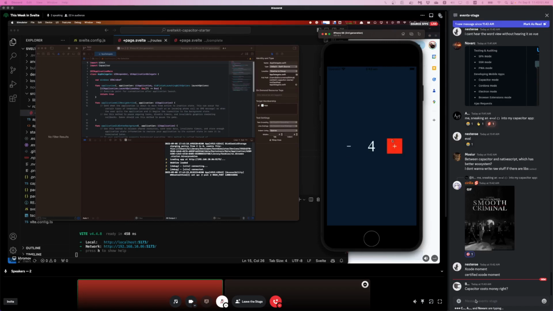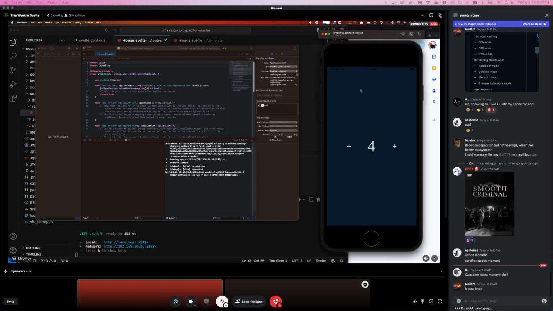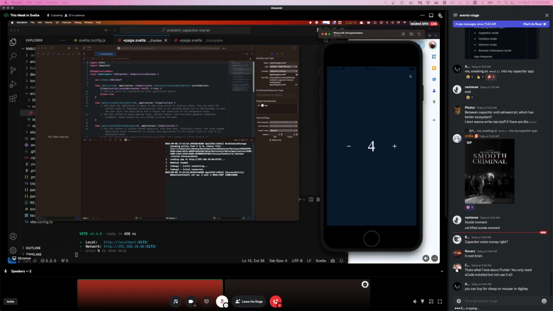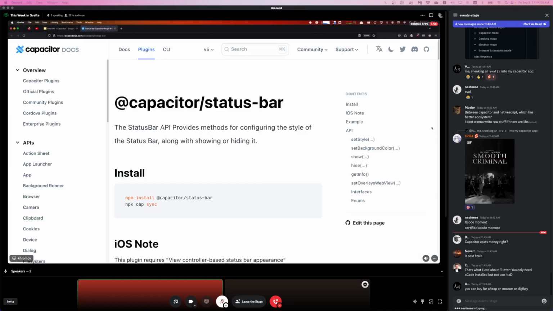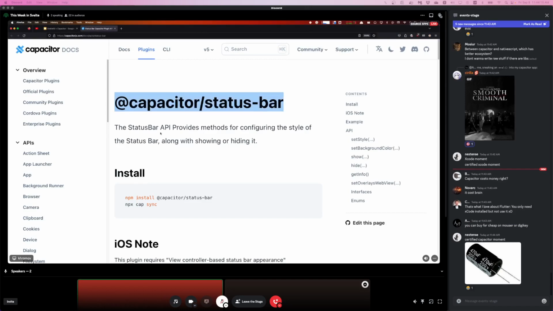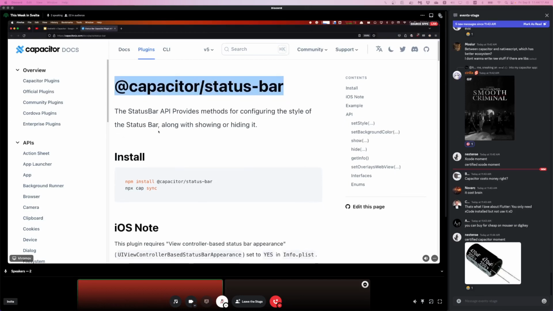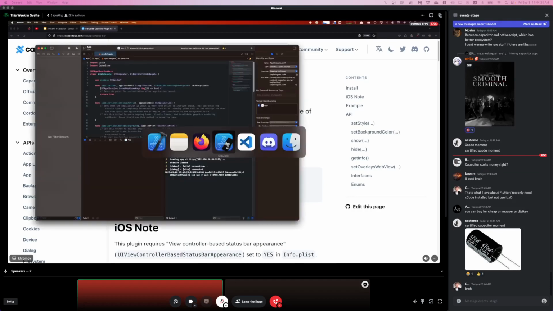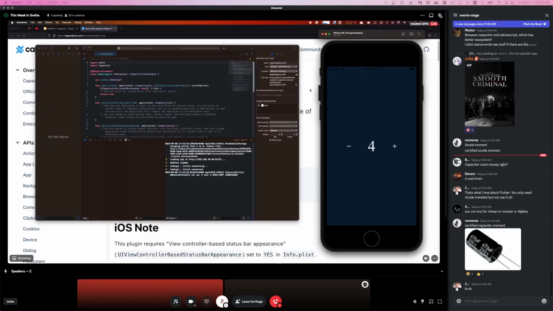All right, so we have our app, and it looks kind of good. I'm ready to deploy this to the App Store, but there are a few small bugs. For example, maybe it's a bit hard to see, but up here the text is the wrong color. I want it to be white because my background is white. So how can we fix that? Well, as I mentioned, Capacitor has a bunch of plugins. It has a plugin called status bar. So with this, I can manipulate the native top bar, because it is a native part of the iOS system. It's not part of my app.